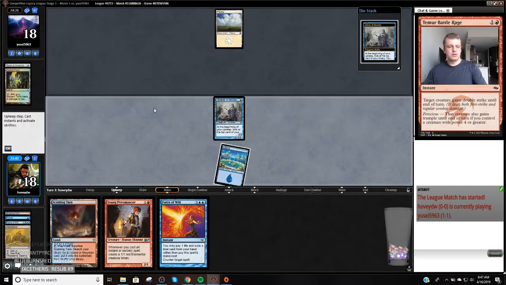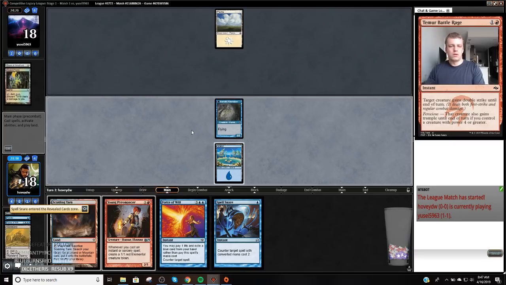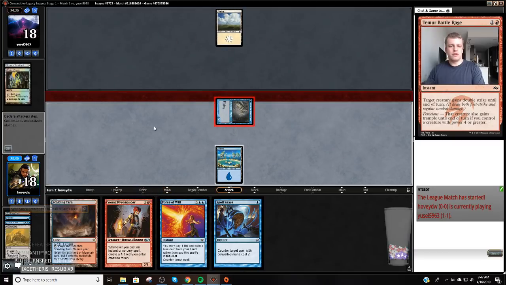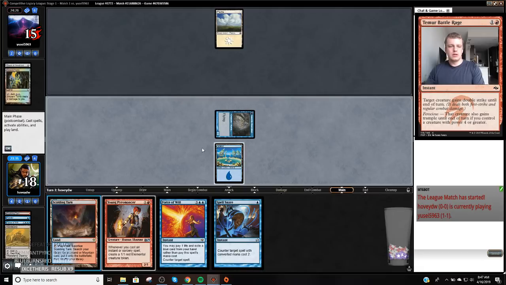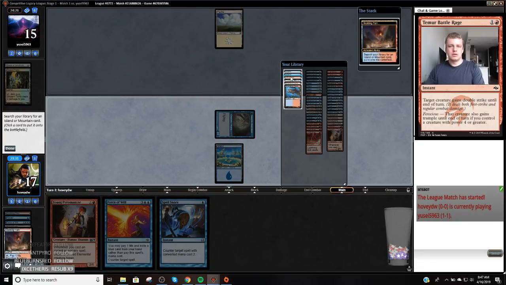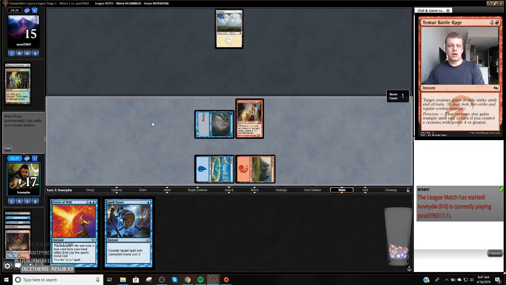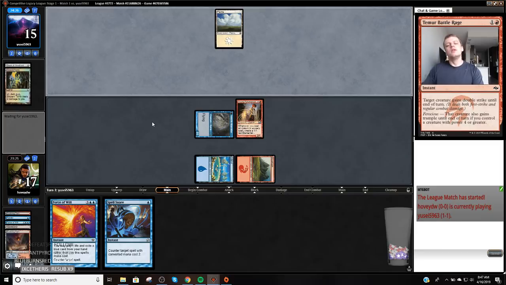Okay, nice. And then I'm just going to go fetch a Mountain, keep my red source. It looks like we're playing against a white and colorless Eldrazi deck.